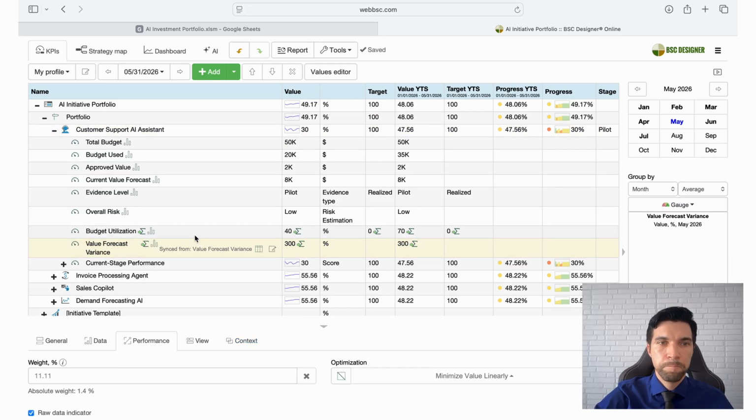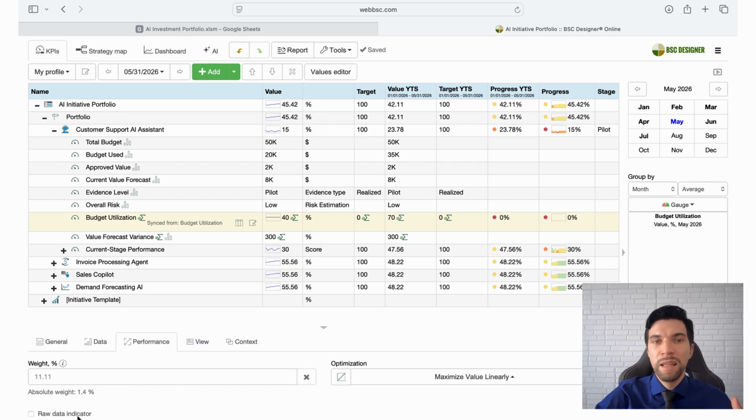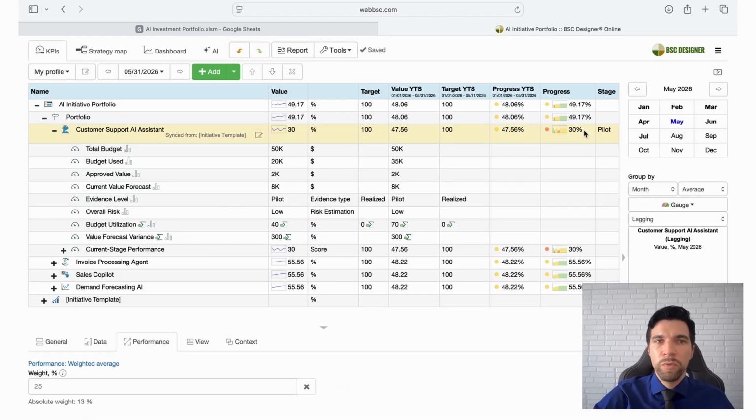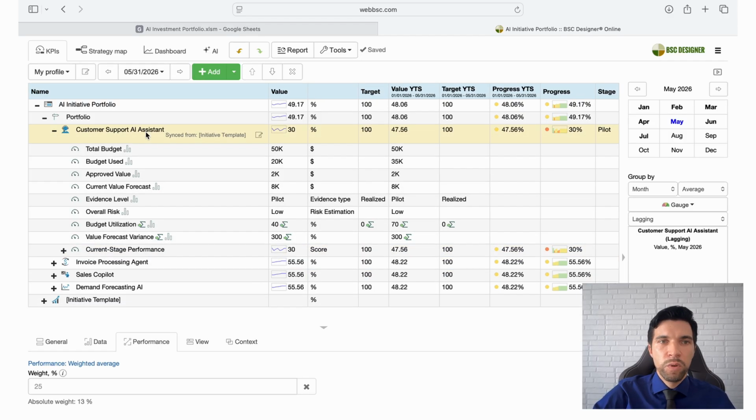So, if, for example, my business case implied that budget utilization is one of the metrics that generate the performance as well, I would deactivate it, raw data, and it would impact the overall performance. But that was not the case. That's what was implemented.